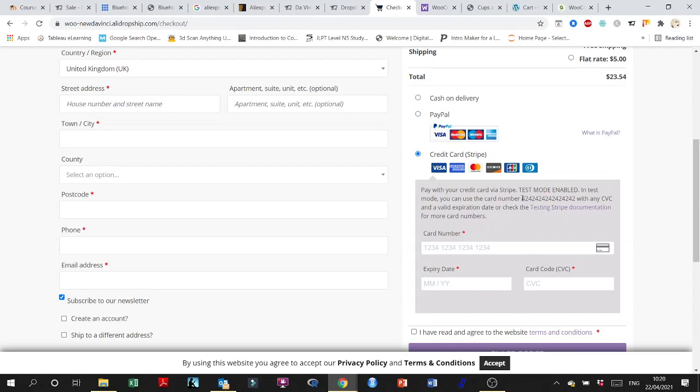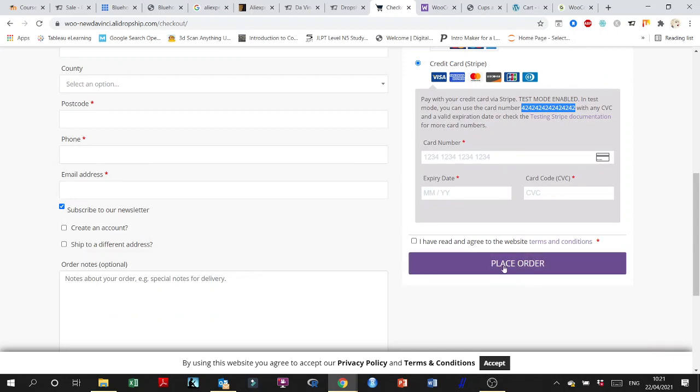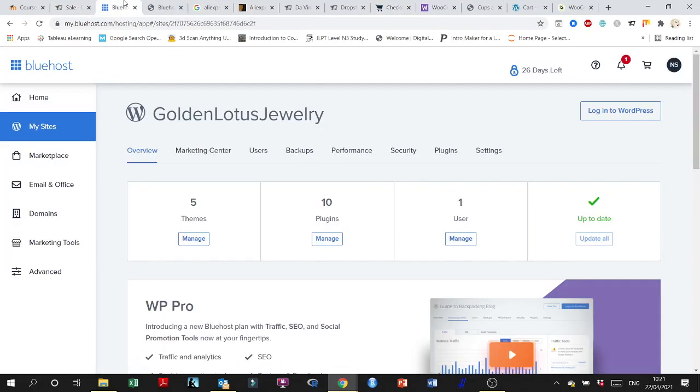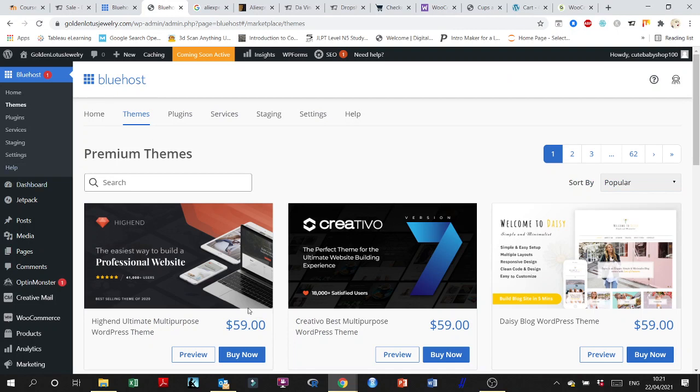So this is a testing credit card, so you can use this number for now as testing, put it in there and place an order and see where this order is listed in the dashboard, in the background, in your admin. Where's my admin? Here. So this is your admin. This is the back end that the audience, the customers, will not see. You're the only one who will see this.